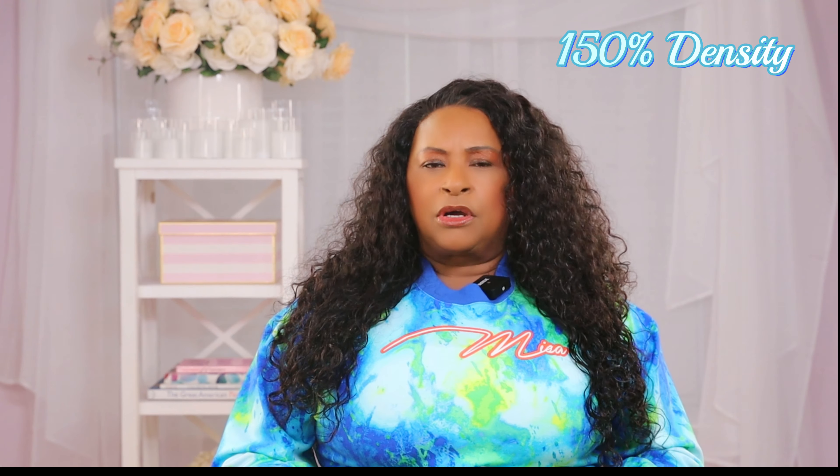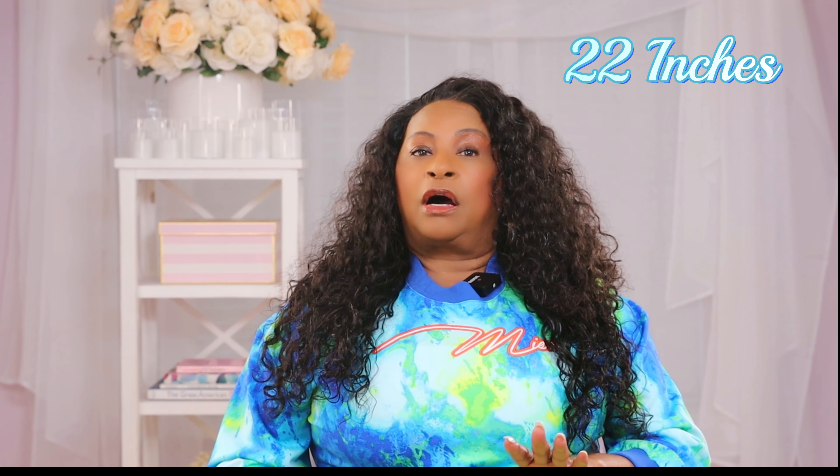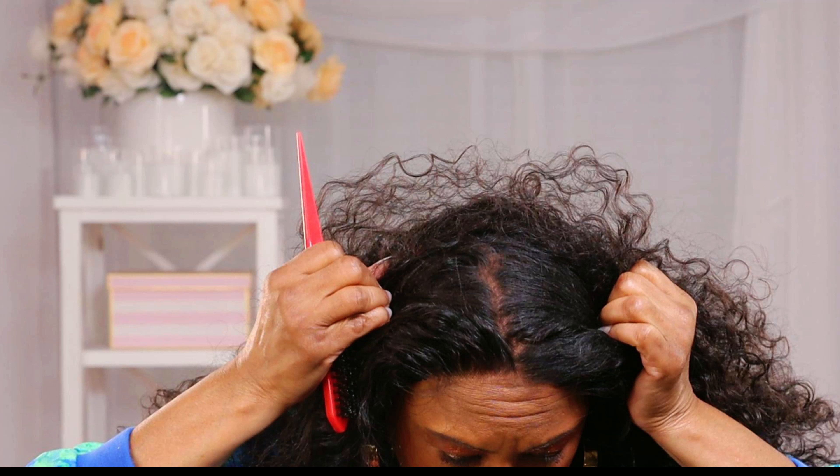Just a side note — if you guys have started looking for your summer blondes or custom colored units, Cofuni is currently taking orders. Now the density on this wig is probably around 150, but when it's combed out or brushed out, it can get really, really full and poofy if you like big hair. This hair is 22 inches long, but if it's flat ironed or pulled out, it's going to be at least 24 inches. Keep in mind that you can also cut, color, or customize this unit to your liking. The parting from front to back is five inches before you actually get to the wefting.